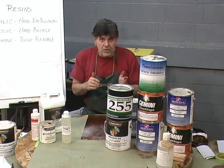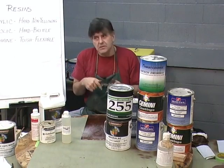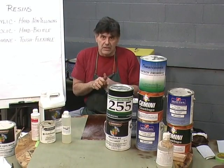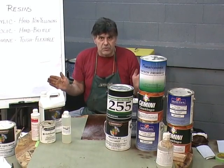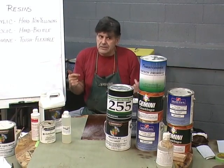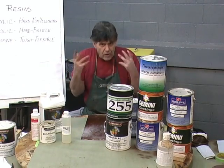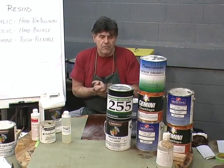Water-based products also have more surface tension. We talked about that a little bit. Solvents have virtually none. They'll lay out nice and smooth right off the gun. Water bases don't do that. We're going to look at that when we spray, and that's one of the reasons we're hitting this now.